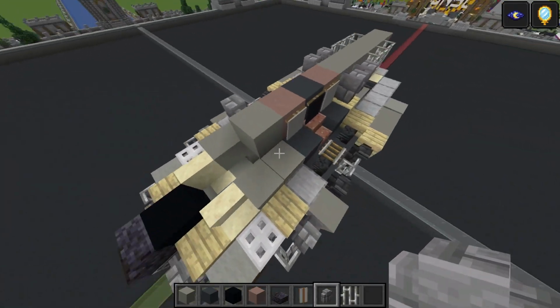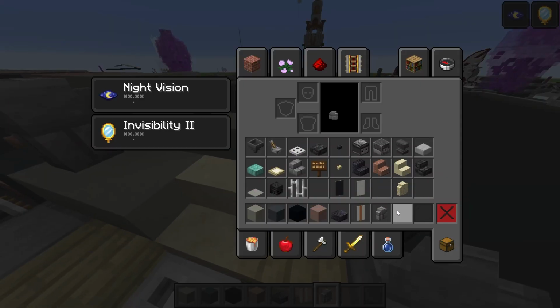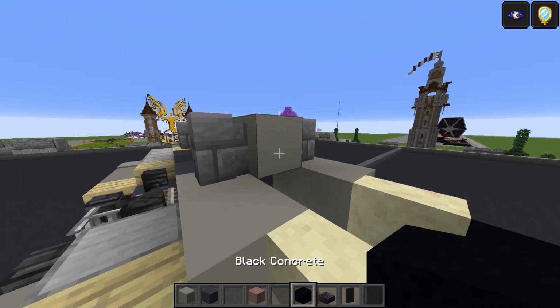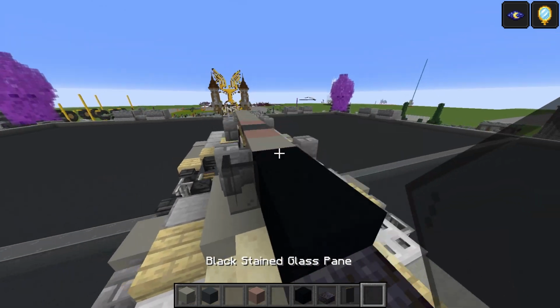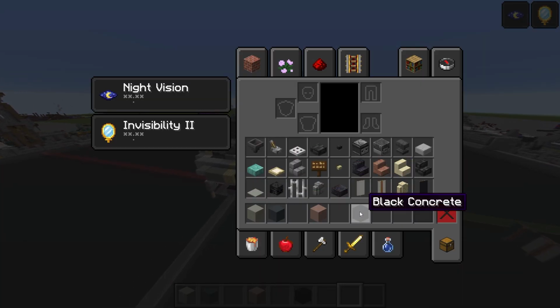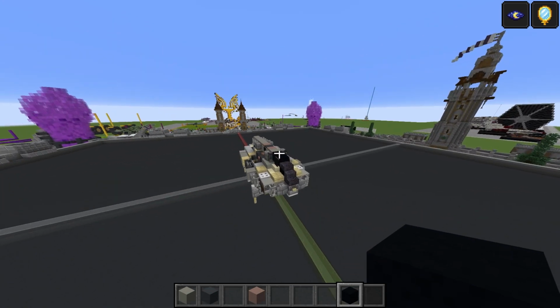So on the front, stone brick wall on either side of that light grey concrete. With the black banner, black concrete, and polished black stone slab, and then the glass pane as well. 2 black concrete, 1 slab there. Glass pane joining up with that wall, and then a black banner on either side. Okay. There you go. That's it for that layer, so let's move on up to the next one again.